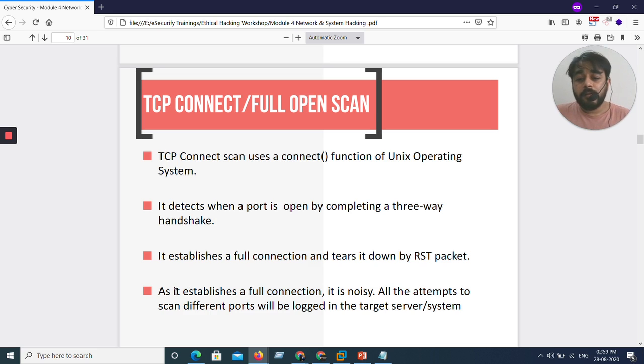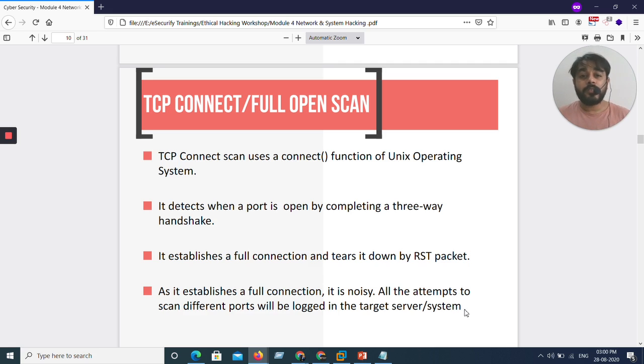So yeah, all the attempts to scan different ports will be logged in the target server or system, of course. So if you are scanning 10 ports or 100 ports of a remote computer, then understand, you will send approximately 200 requests to scan 100 ports.